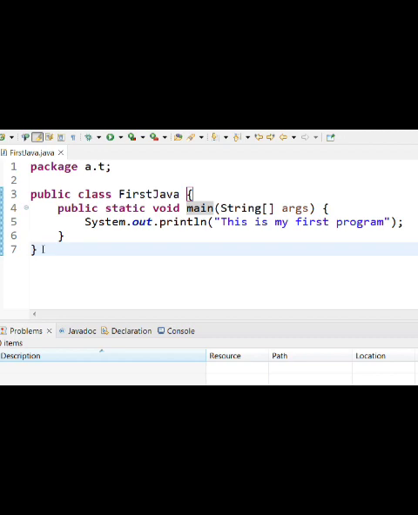Now the second word is class. It's a keyword to create a class. Like we have int to create an integer variable, we have String to create a string variable, the class keyword is used to create a class. So these are predefined keywords which we use to create the class, and this is the accessibility. We can declare a class without this also, there is no problem, and it will save.